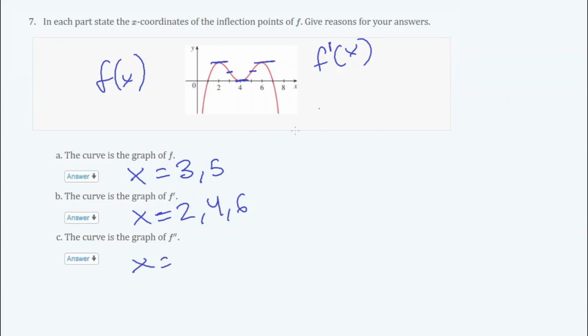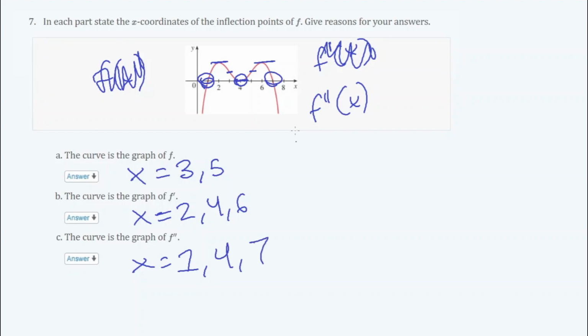And now we go on to the graph of f prime. So we look at this graph as an f double prime graph. Our inflection points would essentially be when f double prime is going from positive to negative, or changing sign. That's the most important thing, which happens at the zeros. So it crosses the x-axis twice, or actually one more time because it flatlines here. This would be like an x squared. So our inflection points here would be over here. So it'd be x equals 1, x equals 4, and x equals 7.